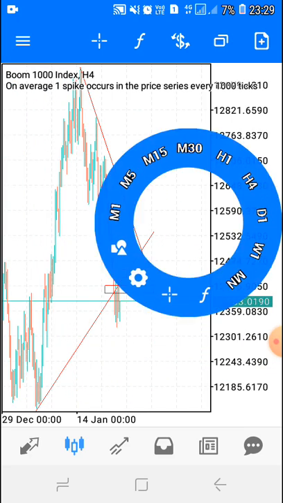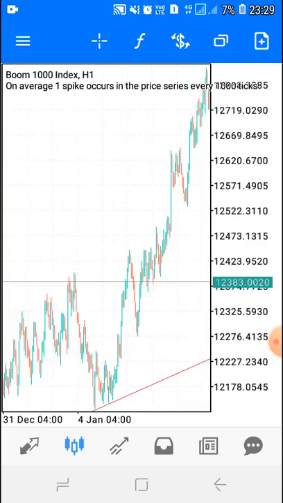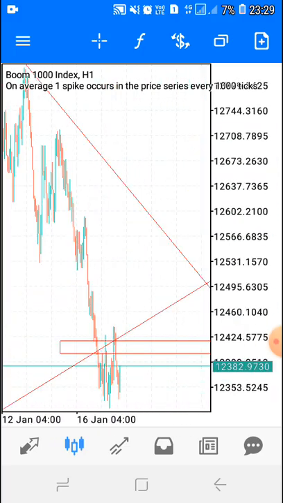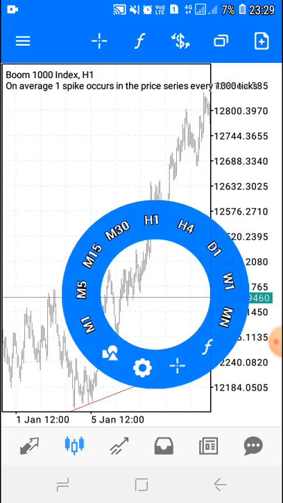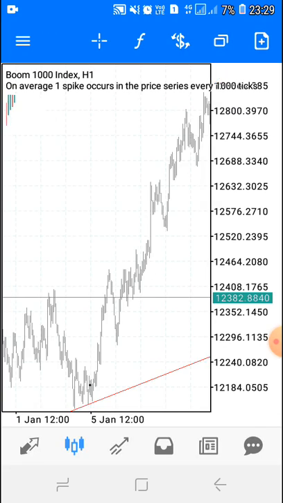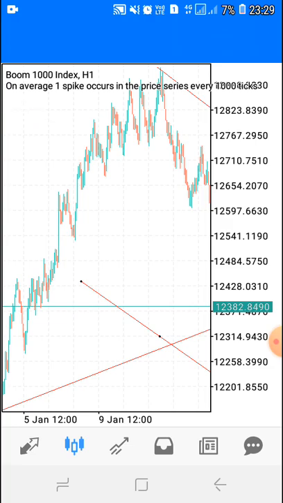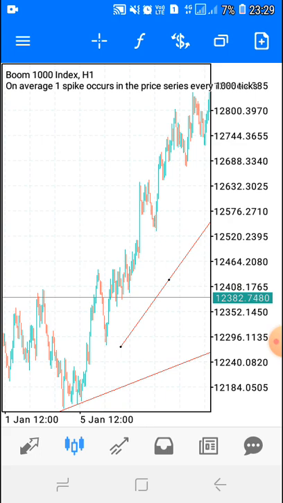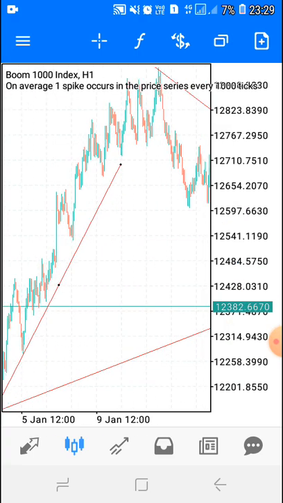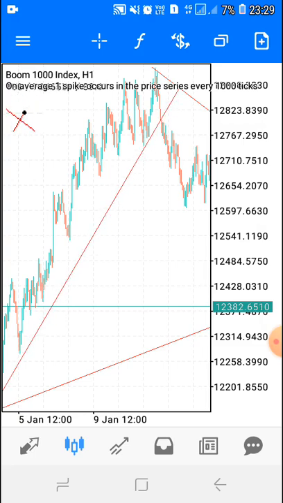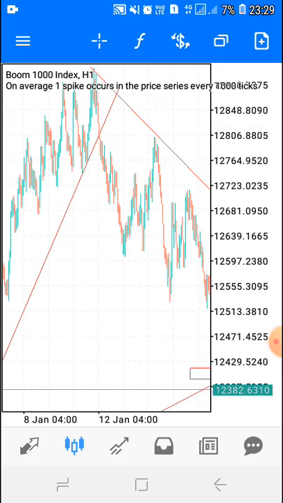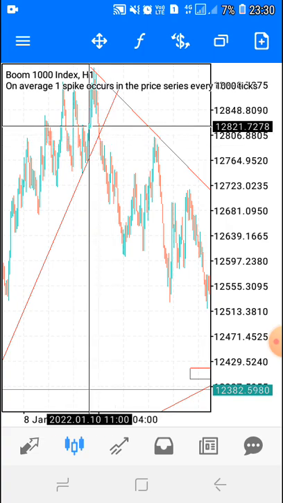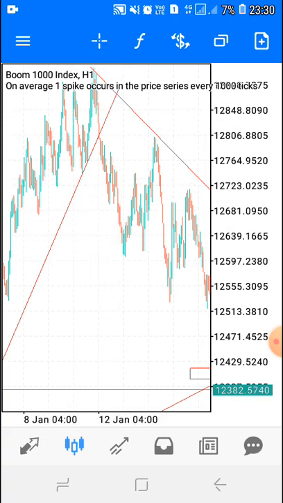Let me go to the 1-hour time frame. As you can see, if we scroll to the 1-hour time frame, there's a breakout again. But if we look further in, we could have drawn another trend line. Let me just remove that one. We could have drawn another trend line, like this, and look what happened. We could have entered over here. We can clearly see that the market is moving in a downtrend.